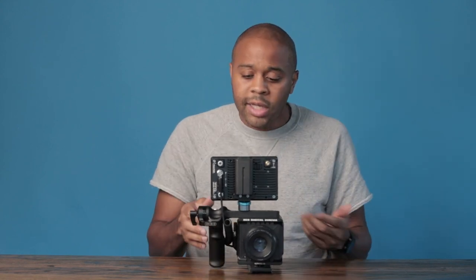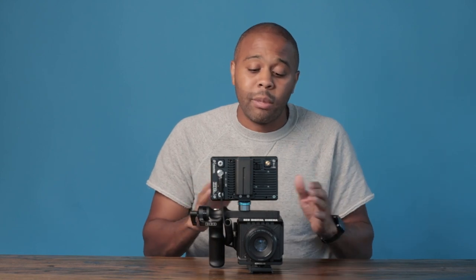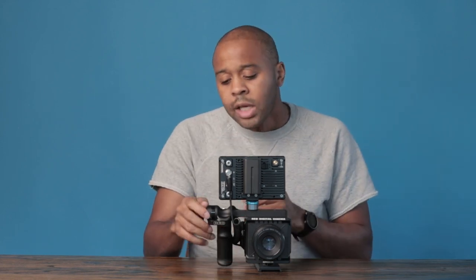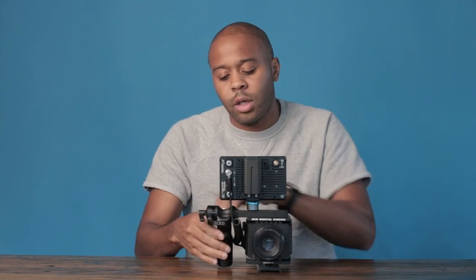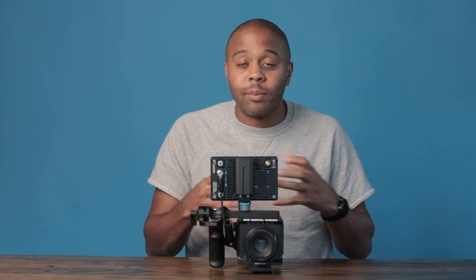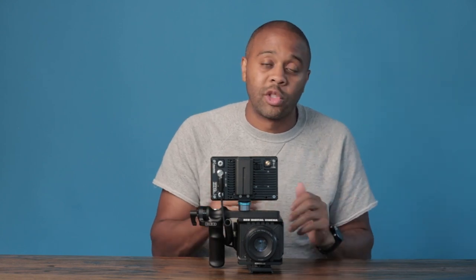The other nice thing is that I've got a trigger right here for starting and stopping video. Third, this took away any need for me to think about a cage — it's got a couple of mounting threads. That's what I have the monitor attached to, and you can adjust it and flip it up if you need to change your angle. I wanted to keep things simple, and since I didn't fully know what I was getting into I wanted to stick with RED and take advantage of their available accessories. This got me closest to what I was already used to.